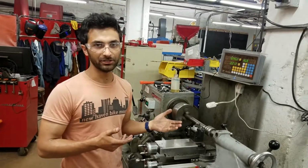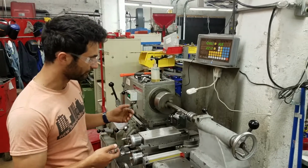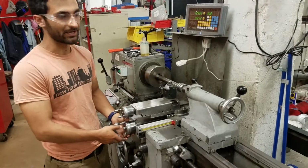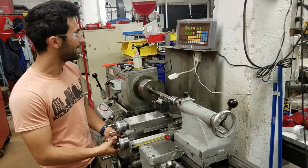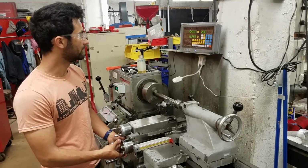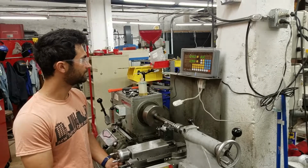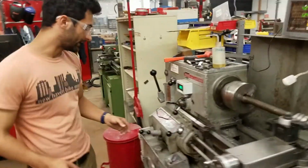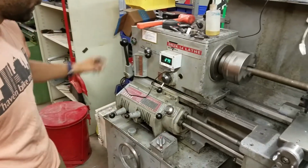Given that we're not actually making a part here, I'm just going to go a little bit shallower because we want to leave as much material as we can for the people who actually use this part. So I'm just going to come back to, say, 1.24. You can go over here and figure out how fast you want it to go.